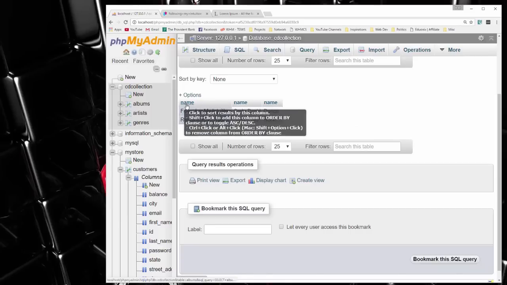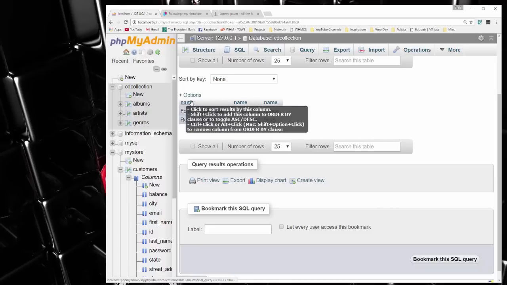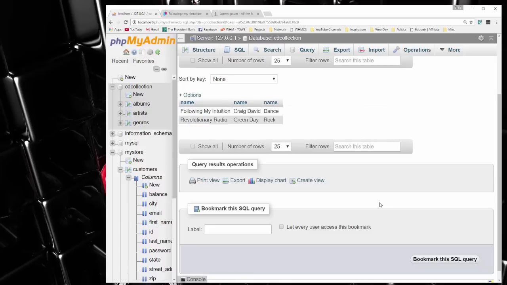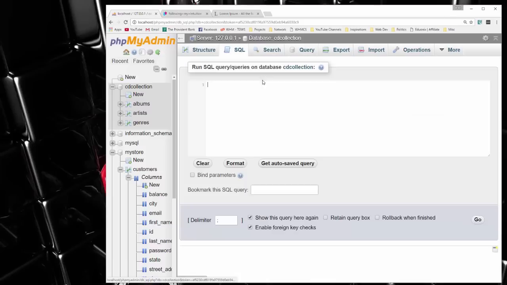Now this doesn't look very good with these headings. They all say name, so we might want to use aliases. Let's go back, and I'm just going to paste that in.